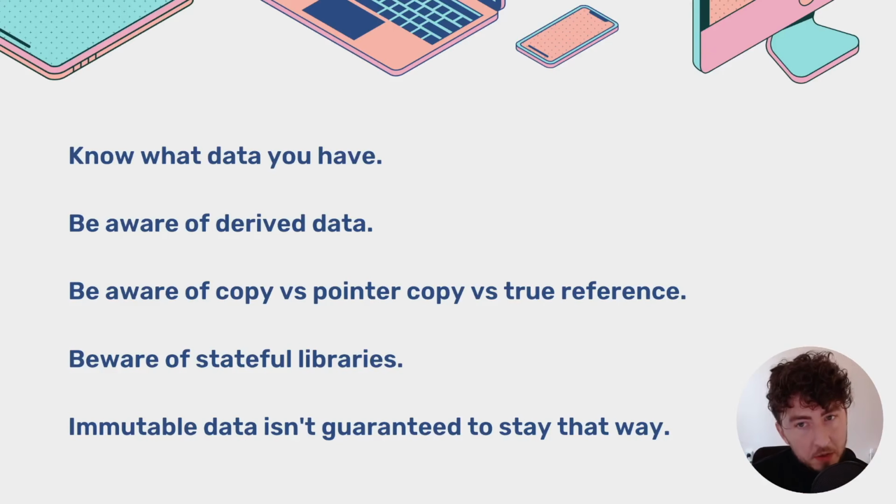Second thing, be aware of derived data. Sometimes derived data doesn't look at all like the source data, but you have to be aware of data dependencies, when one piece of data directly depends on another, right? Try not to save the derived data. Try to calculate it on the fly if you can. Be aware of all the rules around pass by value, pass by reference, closures, variable capture, that type of thing, because it can bite you in surprising ways when you think that you have a single source of truth, but you actually have multiple, or the other way around.